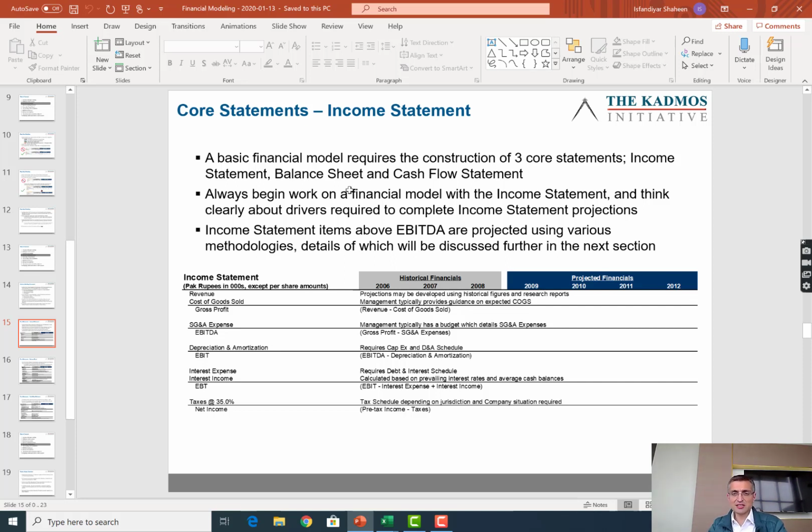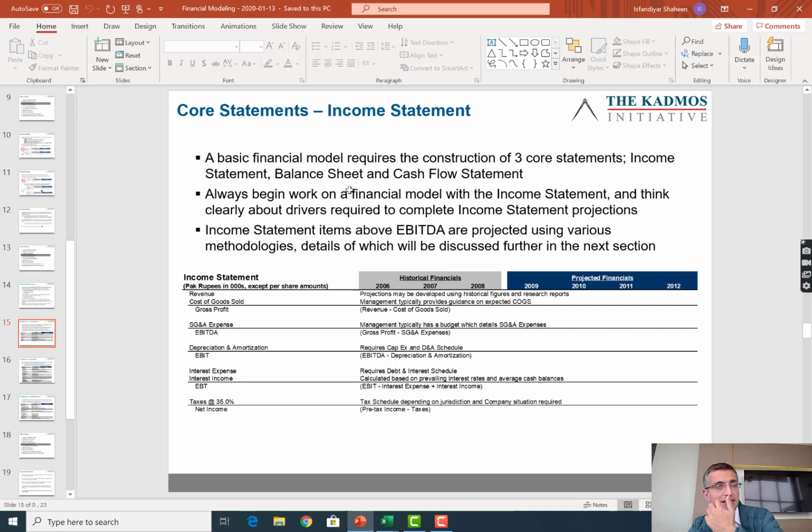Then think about all the schedules you need to populate your projected balance sheet, make those next. And then finally, get to your cash flow statement to tie in the three financial statements. Once that is done, you at least have an integrated income statement, balance sheet, and cash flow.